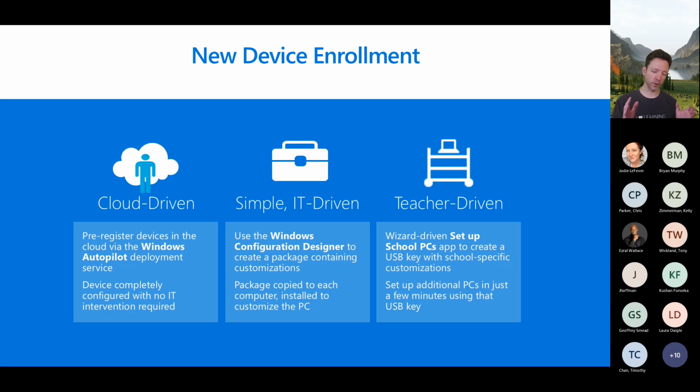Okay, so we talked about existing devices, but what about new devices? The new device scenarios are pretty interesting. So we've got Autopilot, which a lot of you probably have already heard about. It's been around for a while now, and if you've talked to any of us before, we've probably presented to you ad nauseum about Autopilot. But if you don't know about Autopilot, it's kind of like Apple's old device enrollment program. Now it's the Apple device enrollment.